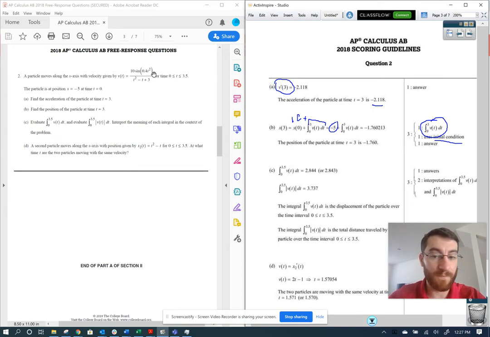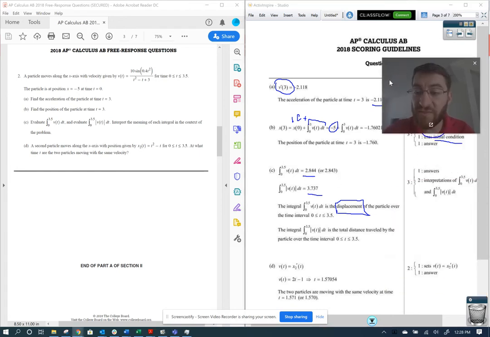Okay, so we're going to evaluate an integral now. And this is all calculator, okay? So you literally just plug it in a calculator. You know exactly how to do that. So that's your first answer, although you need both answers. Evaluate the absolute value as well. There is an absolute value button in your calculator. It's called like ABS or something like that. So you can do those on the calculator, and then the interpretation. So the interpretation for that integral is net change or displacement. Displacement means net change. Okay, you can use either one. So by the way, it's net change of position. You have to say net change of position.